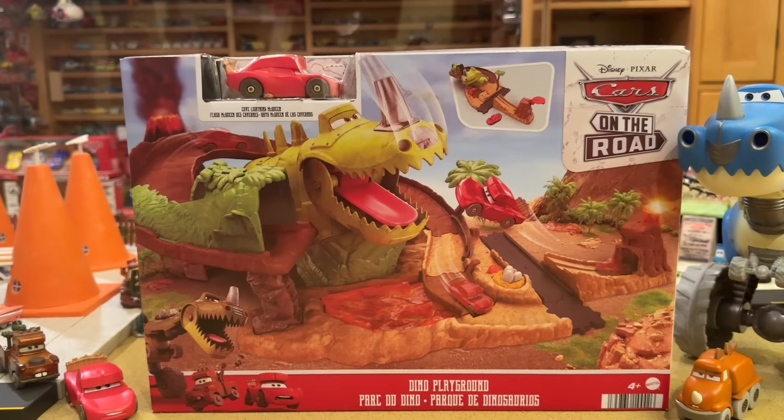It has become very clear what episodes of Cars on the Road are Mattel's favorite. Of course they like Road Rumblers, they like the circus one, salt flats very much so as well, but definitely by a mile their favorite episode is Dino Park — because it has dinosaurs in it. Who would have thought back in 2006 when we got that teaser trailer of McQueen and Mater that we would be watching them on screen with dinosaurs 16 years later? It's a crazy journey. It's obviously turned some people away from the franchise but I just love the fun chaotic nature of it.